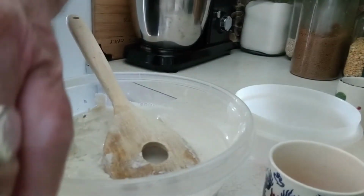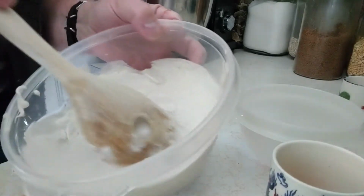Now we have. Do you want me to put the sandwich stuff away, or do you want to finish it? I'll have a sandwich here.